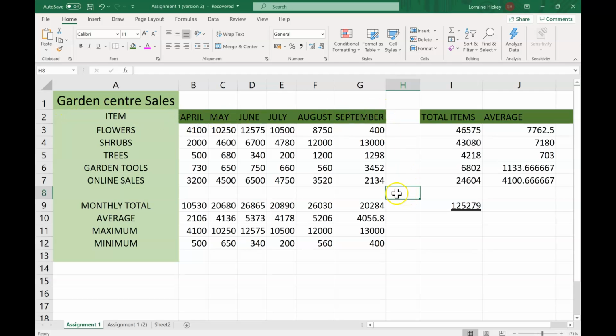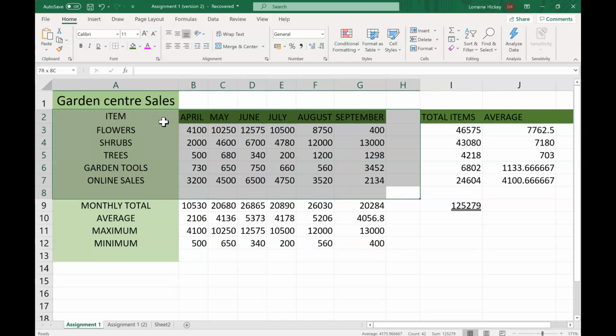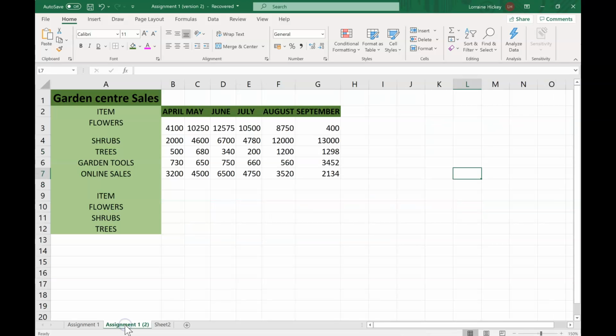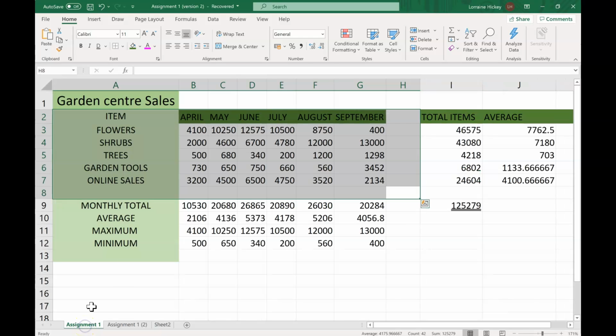So if I highlight this here, this is what we want. So I'm going to show you that on another sheet where it doesn't have all of the clutter. This is what we would have started out with. This is the bare bones of our income and the amount of items that we would have sold. So that's all we want.